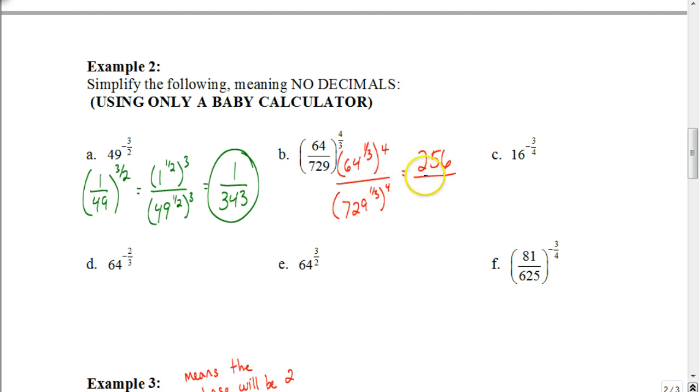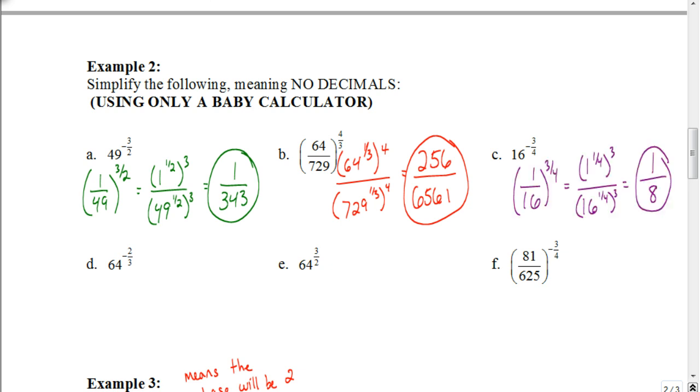And 9 to the 4th power, again, you'd have to use repeated multiplication there to get 6,561. And that would be your answer. So why don't you try these other 4? These other 4 are not going to be quite as tricky as letter B. But why don't you work on those? So why don't you pause the video and hit play when you're ready to check to see if you have the correct answers.